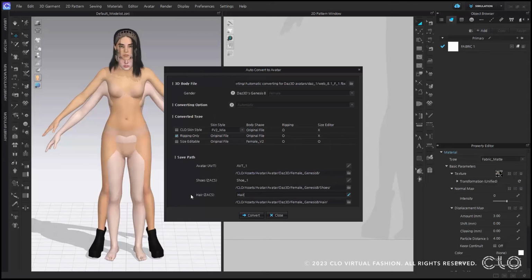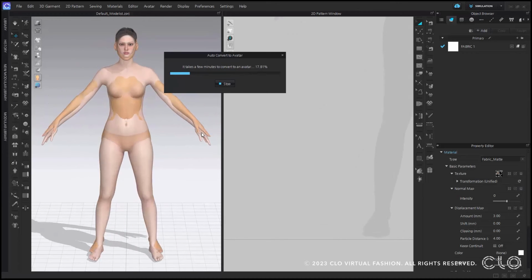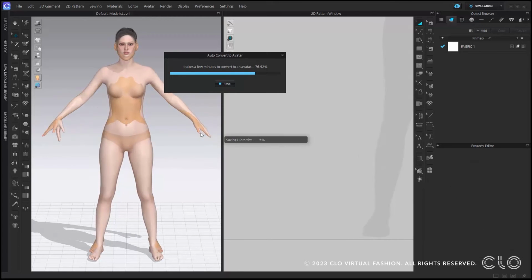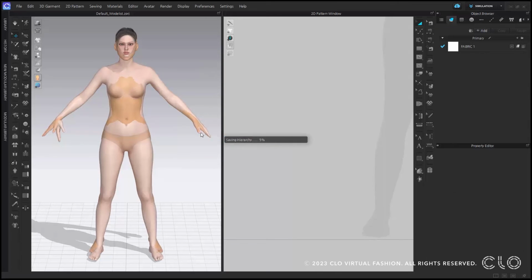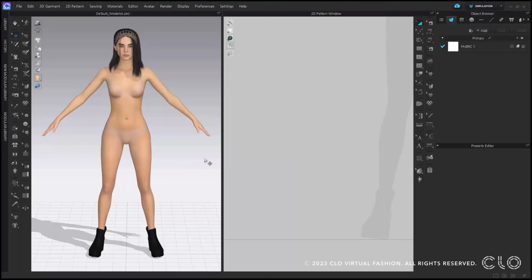Now that's really useful, and it's going to make your work with DAZ avatars in Clo really easy, but I do want to mention that there can be a lot of variation between Genesis versions and how each individual creator has set up their DAZ asset. So you will find some exception cases depending on the asset. So please refer to the manual on the Clo website for detailed compatibility conditions, and you'll find there as well the export settings that you'll need to apply when you're moving it out of DAZ. So this feature is going to be continuously improved so you can convert and use DAZ avatars as well as accessories more easily.